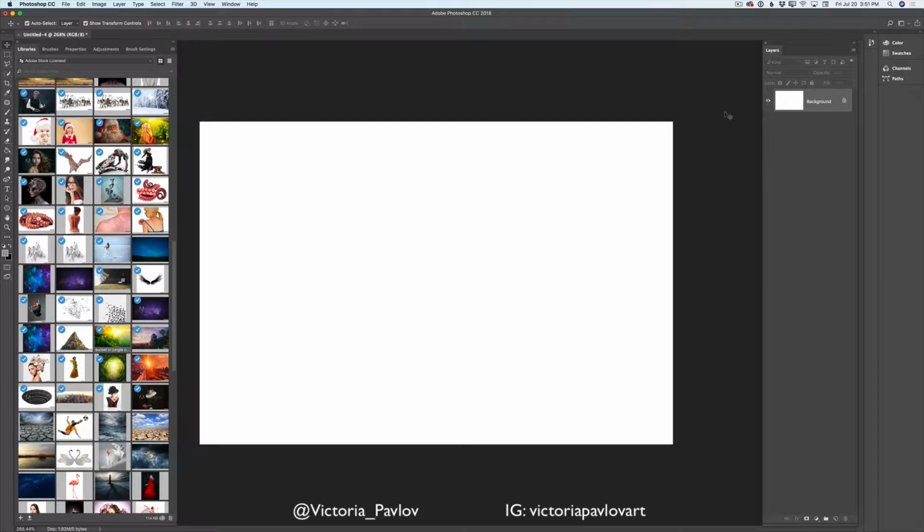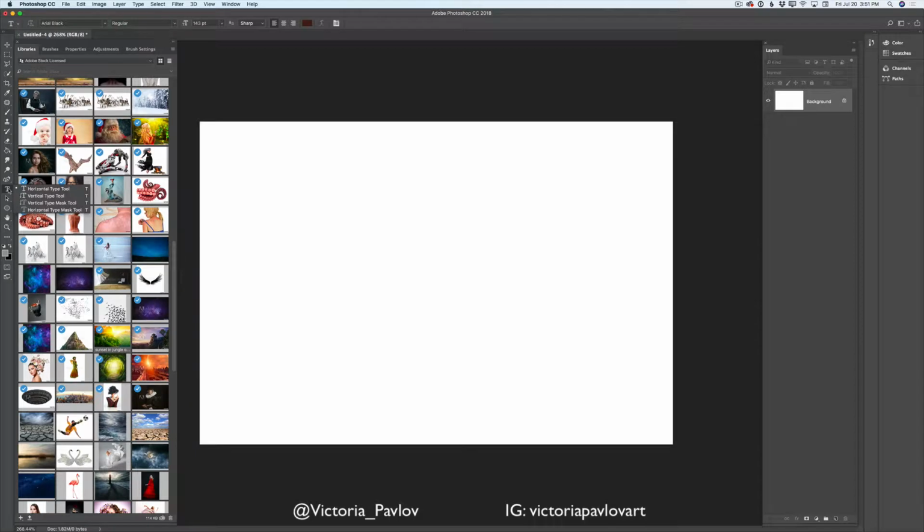Today I will show you how you can create a very artistic text effect in Adobe Photoshop CC. So guys, let's jump in. I have opened my Adobe Photoshop CC and also I have created my simple document. You can create your document in any size. You can use any color for your background. Everything is up to you. Now I have only one layer, the background layer.